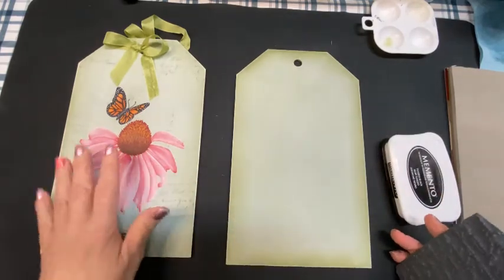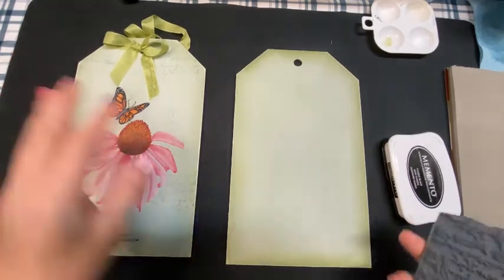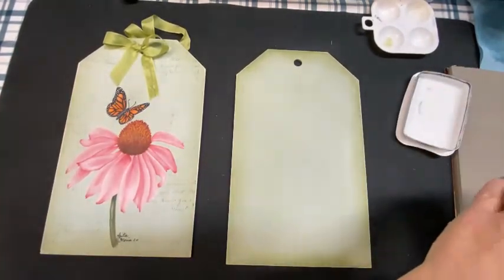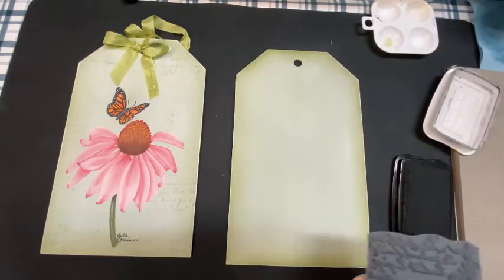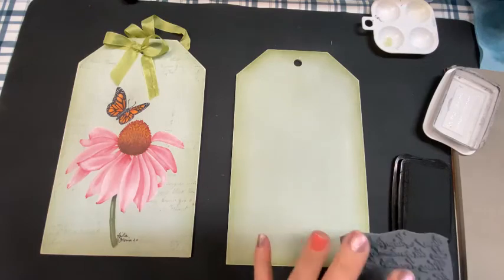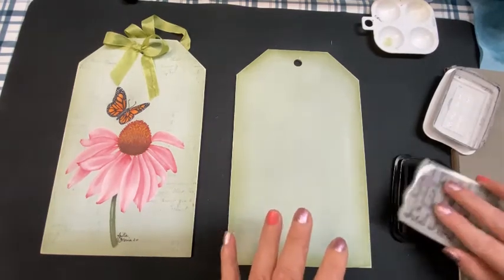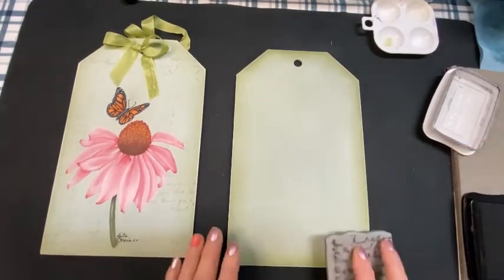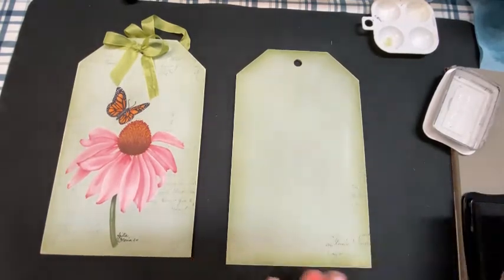And I went a little bit in the center, but mostly along the edges and very lightly. I'm going to take this off. And for this step here, you can use just the center part, the edges. You don't need a whole lot of ink on here. Just press lightly. You can go along the edge.